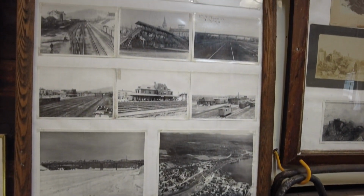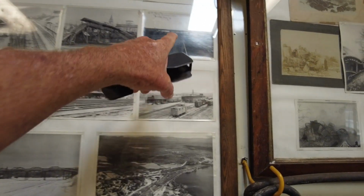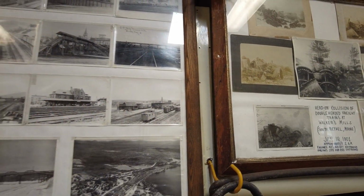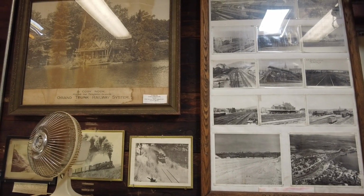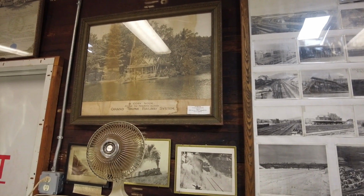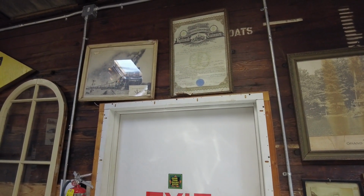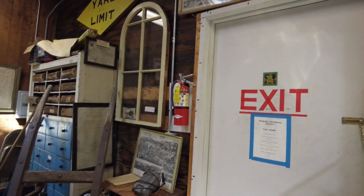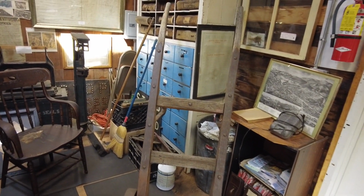All right, here we go, some more pictures here. And look at that railroad crossing right there. Is this one still down the road or up the road here? I saw one crossing the highway like that. No, that's Long Island Pond, that's in Vermont. But there is one going across the road towards the next town. That's what they use it for, ATVs. It used to be a pedestrian walk. And here's an old railroad hand cart. That's a big one.